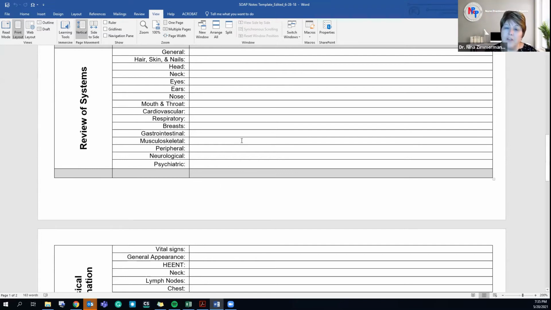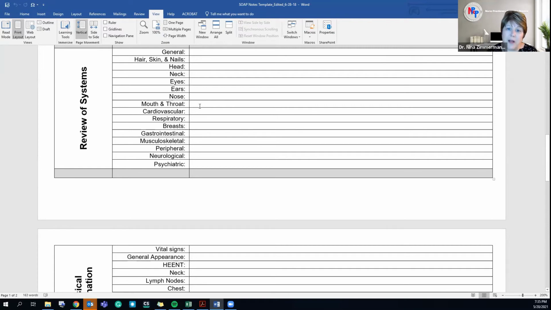Right. So review of systems is per the patient's information. So it's subjective information, the information that your patient tells you when you review their systems, their health. So if I had a sore throat, what are some things you would ask me? So for sore throat, you could say, well, you're telling me you have a sore throat. So you could say under mouth and throat, positive for a sore throat.